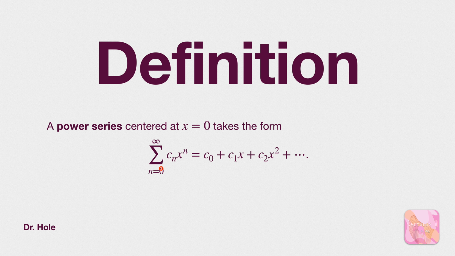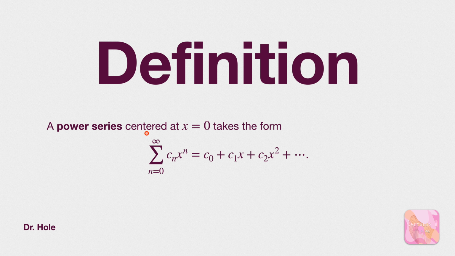The definition for a power series is to simply take all powers on x and add them together. So on the left-hand side, we have series notation. Note that we're now beginning the index at n equals 0 rather than 1. That's to account for the constant c0. We're interpreting x to the 0 as 1. And then we stop our index at infinity. In other words, we're taking all integer powers. So we have x to the first, x to the second, and so forth. All powers. This expression is termed a power series.